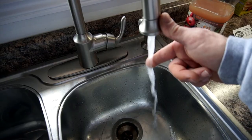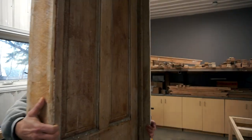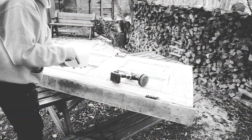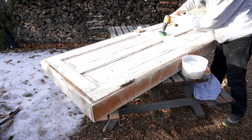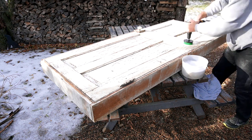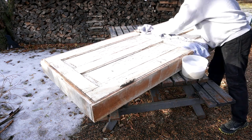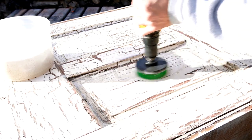But if you're also going to use a door for your own project, then you're going to want to clean it. The big thing about this is if you're gonna go ahead and wash it with water and soap like I did and dry it off outside, if you got nice sunny weather, let it dry out.